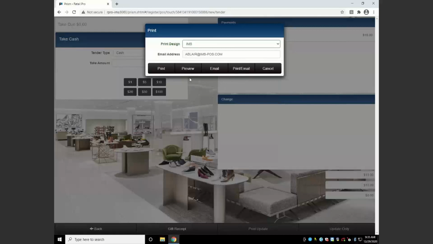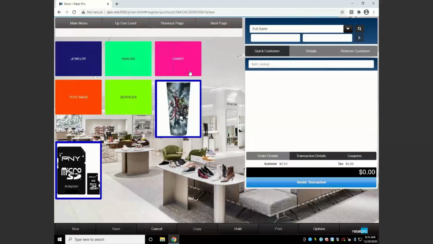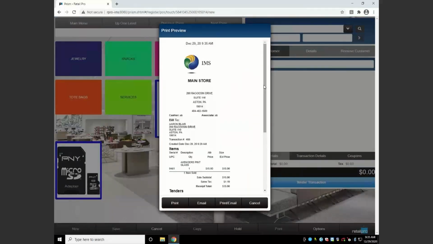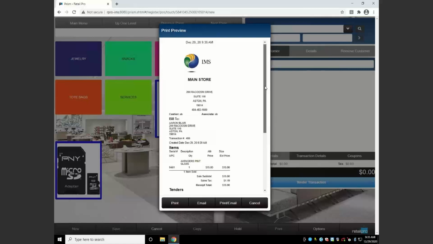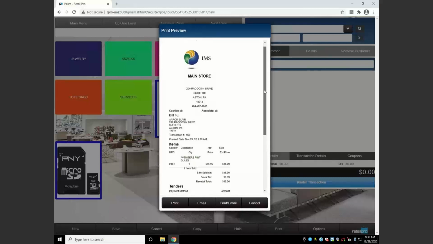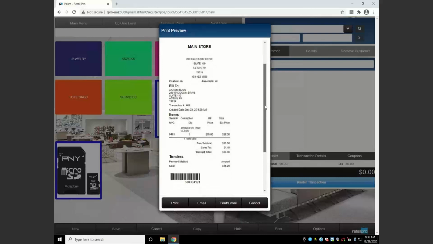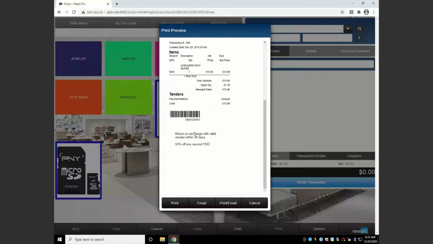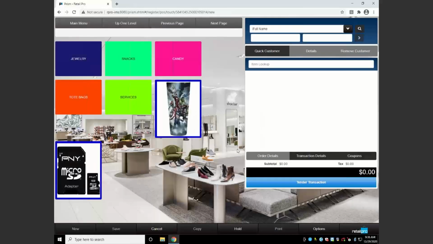Okay, I'm going to go ahead and preview this just to give you an idea of what a receipt can look like. And honestly, receipts are still designable. All the documents are designable. It's just a different tool. So it's something the IMS team would help you with to set up the designs that you want now and then give you the tools to change those going forward. So you can do things like logos, like store information, and then standard things like maybe a return policy, or this is a promotion that I have running that I'll show you in a minute, 50% off of any second t-shirt. Okay, just going to cancel that, and that's just going to go on to the next transaction.